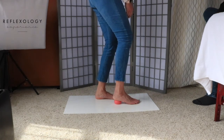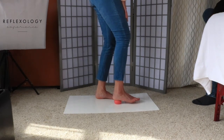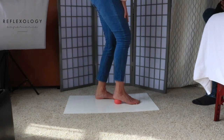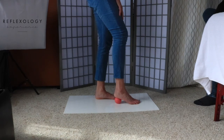Okay, if I needed to, I could lift my toes. So that's something that you want to think about when you're instructing your clients or showing your clients, or if you're doing this at home. You want to be able to have your toes lift up while the heel is compressed onto the ball. But it's easier to gain a little bit of control when you move your heel side to side, when you slightly have your toes placed on the ground. And then you would repeat on both feet.